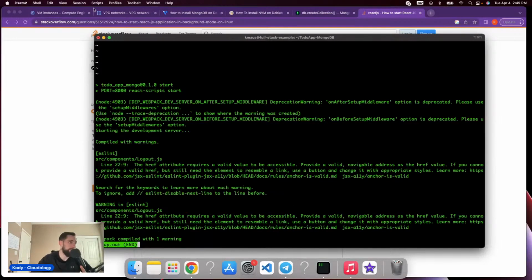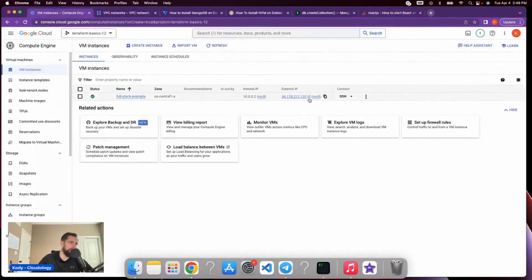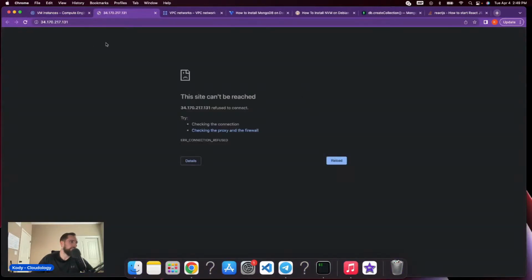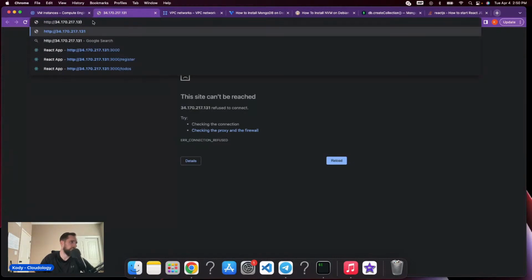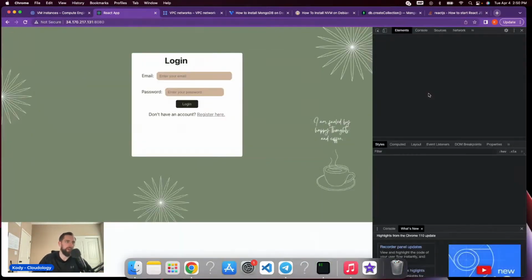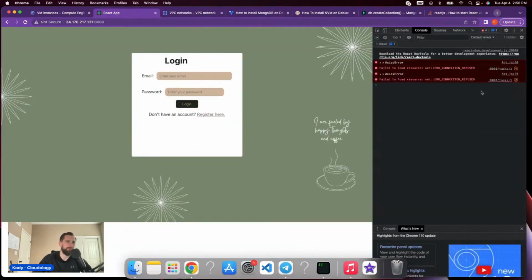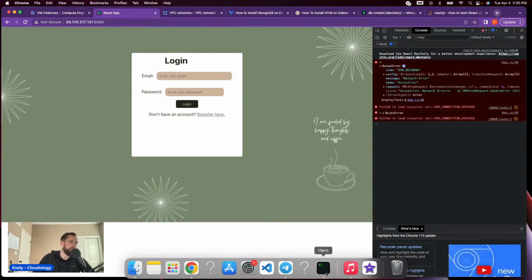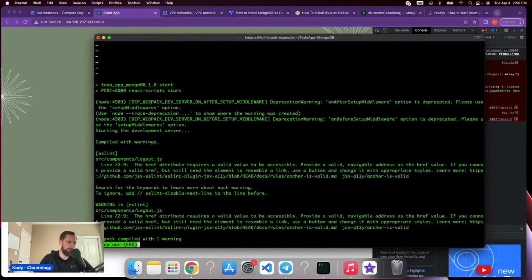Let's see if our front end's there. And how we're going to do that is we're going to come over here. We have to be on a certain port. So I believe, well, one that's HTTPS, which we don't have enabled right now. And we need to be on port 8080, I believe. Oh, yes. All right. So now let's see if our database works. Connection refused. So our database isn't working yet, but we know our front end worked.